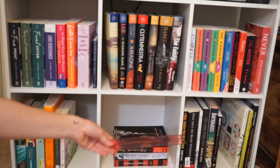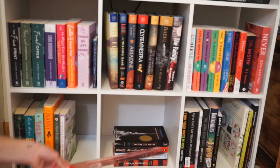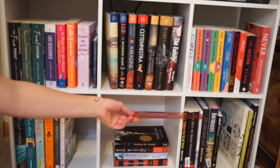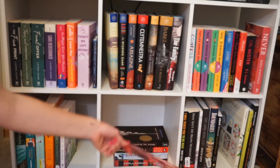And then way over here is my nonfiction reads. I Will Teach You to Be Rich. I have already read that a long time ago when it first came out, and I would just like to reread it when I'm feeling a little out of sorts financially and just need inspiration. And then Why Isn't My Brain Working? The Long Road North and The Long Road East.